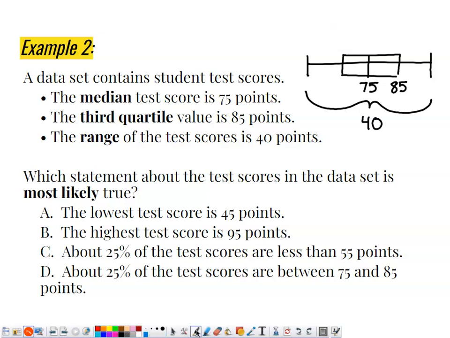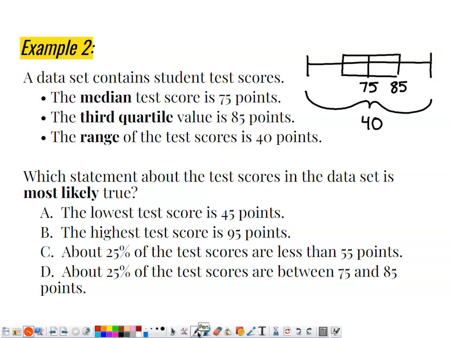Option B, the highest test score is 95 points. So again, if I pencil in that 95, kind of the same line of thinking. It could be 95. It works out, but not necessarily, right? So the highest test score could be 100, and the numbers could still work out. So again, I'm going to leave that as is. I'm not going to exit out, but I'm not going to commit to it either.